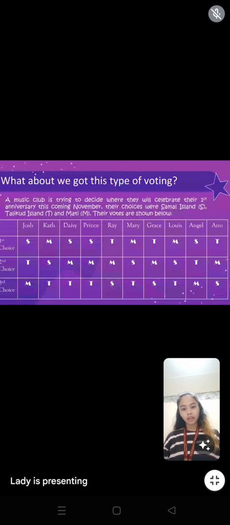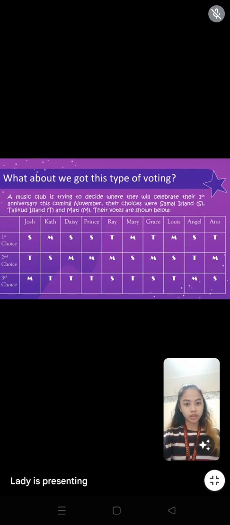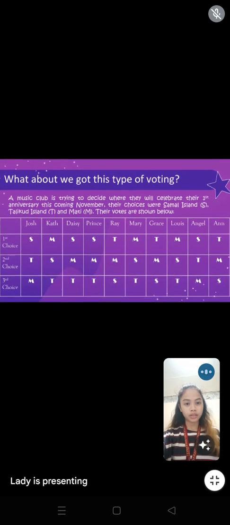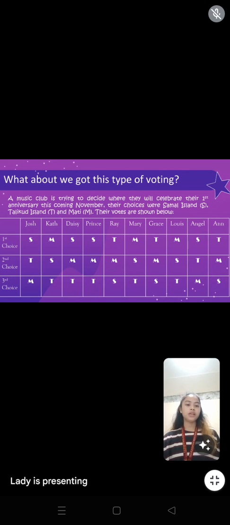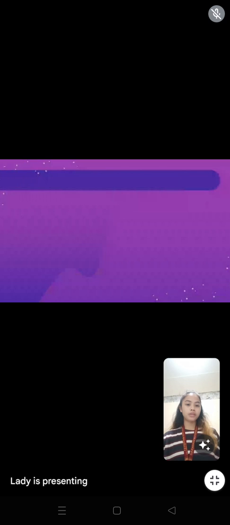As you can see, there are 10 representatives, namely Josh, Kath, Daisy, Prince, Ray, Mary, Grace, Louis, Angel, and Anne. Since there are three choices, they are also given first, second, and third choice. So we will base on the result.